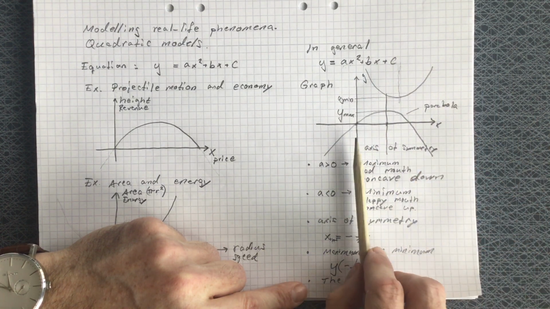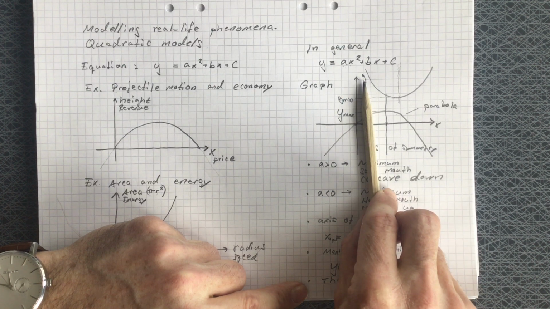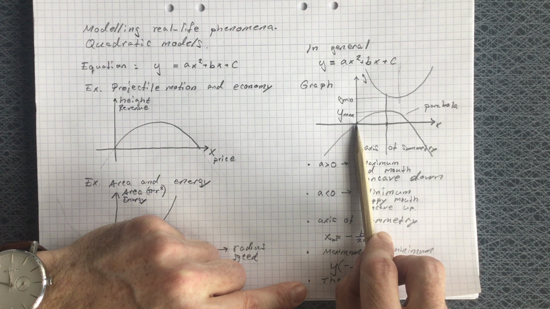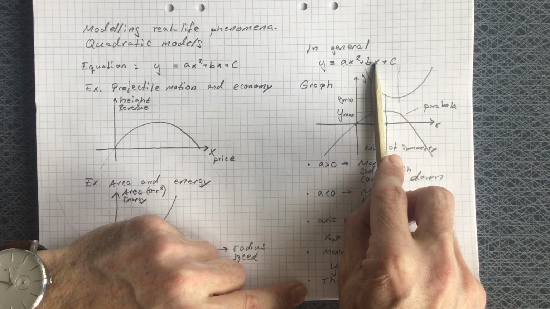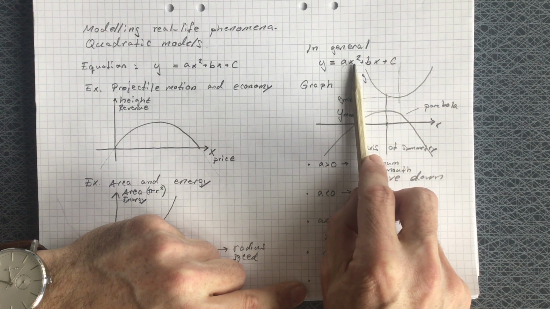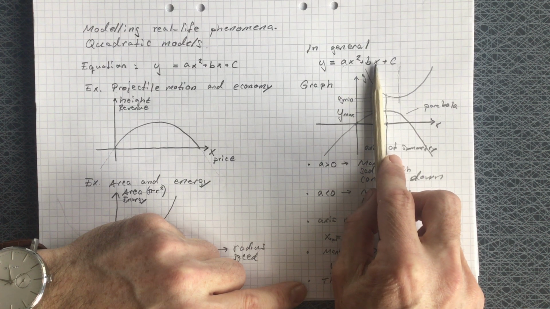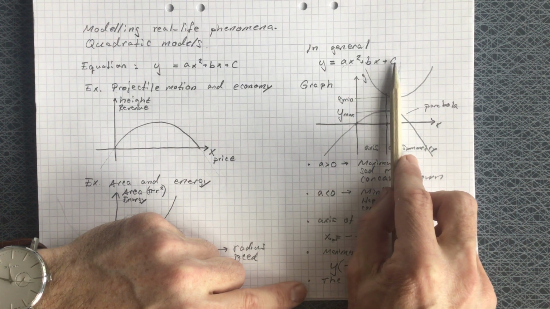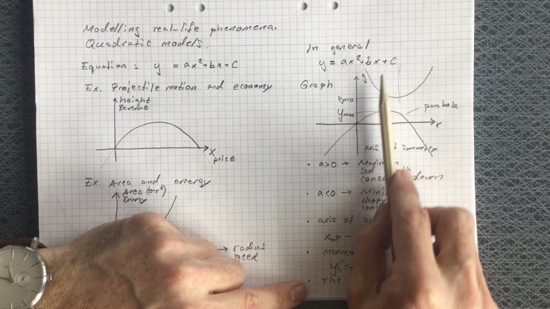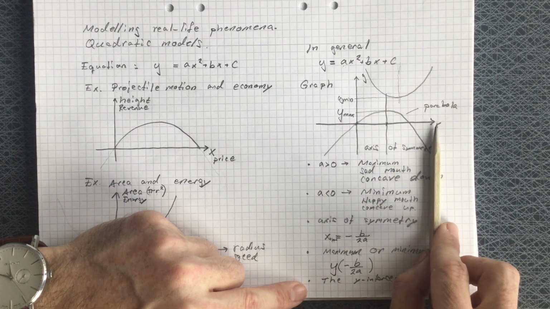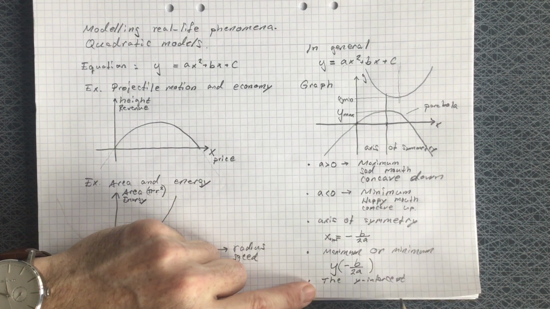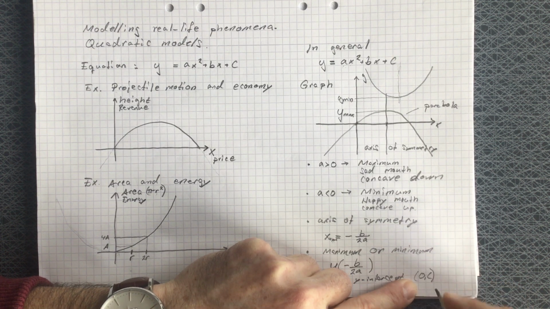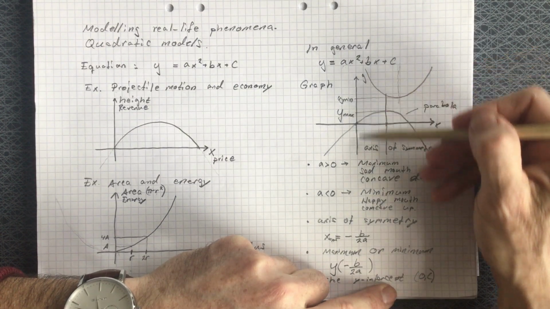And that is the case because when it intersects the y-axis, then x is 0. So you multiply a with 0, well, that is 0. And you multiply b with 0, that is also 0. So y is equal to 0 plus c. y is equal to c. On the y-axis, the x value is 0. So the y-intercept is 0 and c, if you write it as a coordinate.